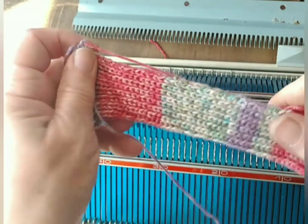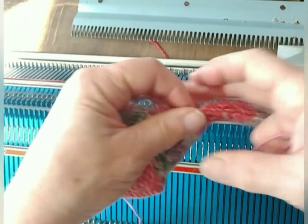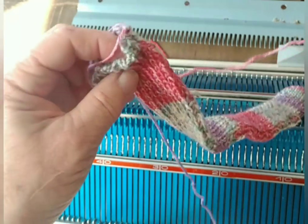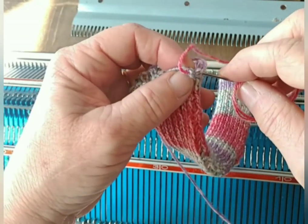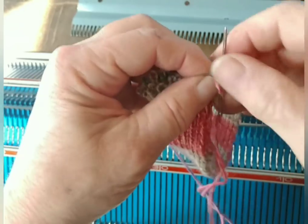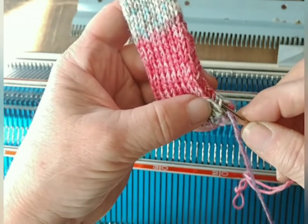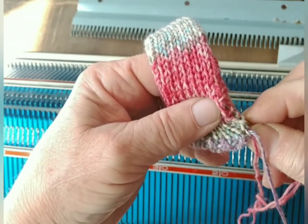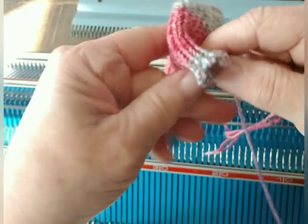At the top of the seam, before knotting it and weaving in the tails, give it a little lengthwise stretch. If we make this without any flexibility, it could possibly break the yarn making the seam when somebody puts it on and stretches it up over the foot. It should be stretchy enough, but we also don't want it sloppy because then you lose good contact between the pieces of fabric. I really do knot mine at the top, then weave the yarn back in down the seam — up, down, under, over, under stitches like that. That tail can be snipped off; the initial yarn tail remains and will also have to be snipped.